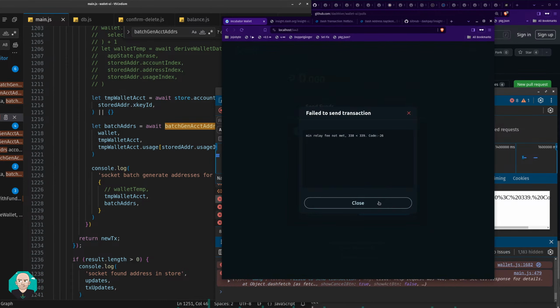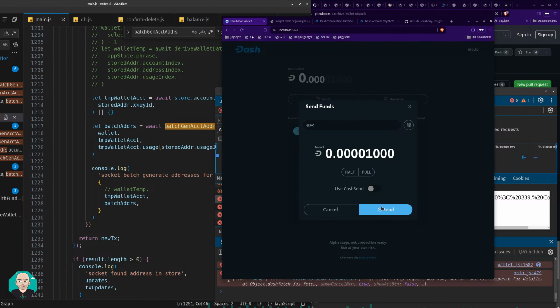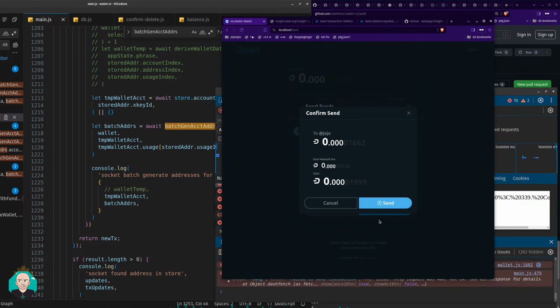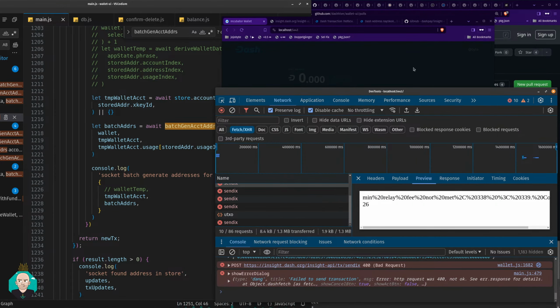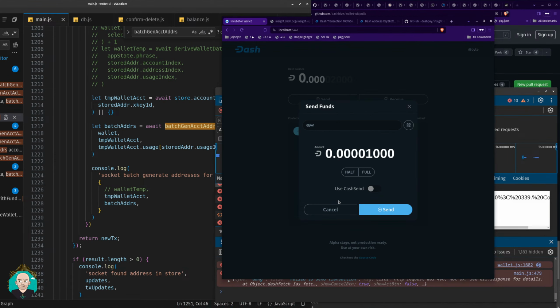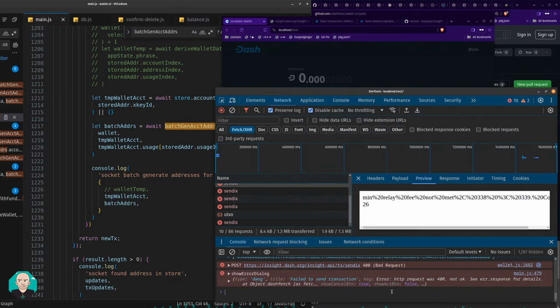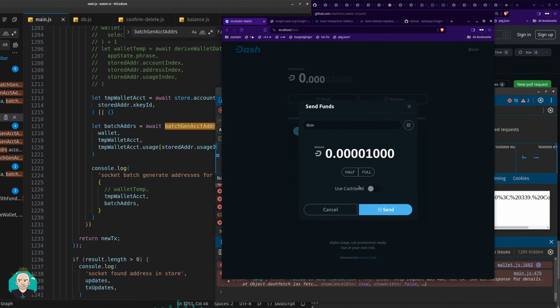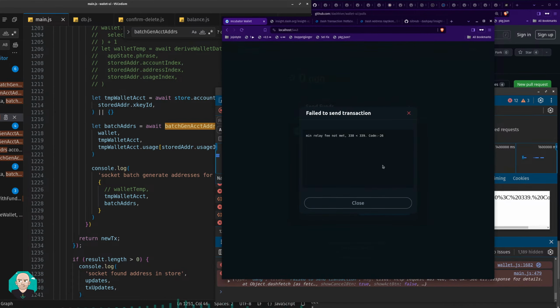It's so weird that that keeps failing, but sometimes it doesn't. All right, in any case, that was the main thing I wanted to get fixed in this stream. Well, sorry, not fixed. Displaying the error, that is the fix I'm talking about, because clearly it's not fixed, but it is showing the error, which is a big thing if you're thinking you're sending funds to someone else and it just closes and you have no idea. Now at least you should have some idea of what's going on.